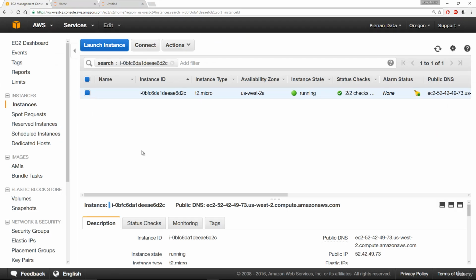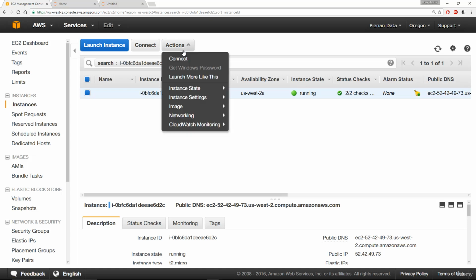Okay, so just one quick note. Once you're done with all the Spark lectures and you're ready to just shut down everything, you can come over here, go to Actions, Instance State, Terminate it. Once you click Terminate, keep in mind, you will no longer be able to access anything that was saved on that EC2 instance. And if you ever want to do this again, set up a Jupyter Notebook running Spark, you're going to have to follow the entire installation instructions that I just showed you. So keep that in mind.